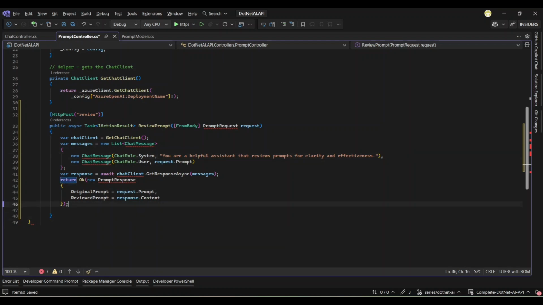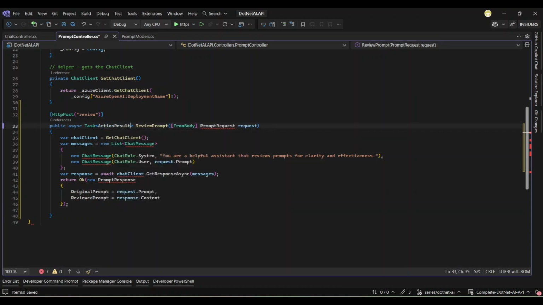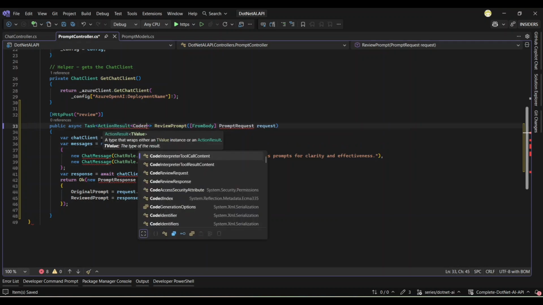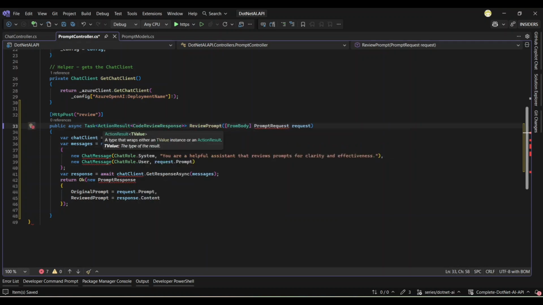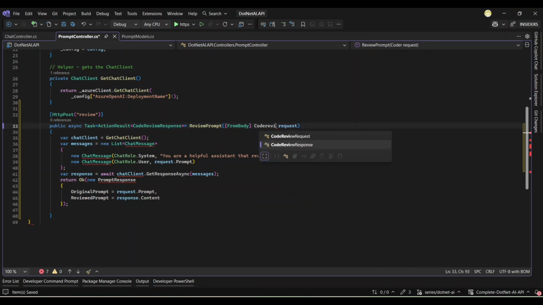Before sending anything to Azure OpenAI, I perform a simple validation to make sure the code isn't empty. If code is not provided, then we immediately return a bad request response. This prevents an unnecessary API call and follows good API design practice.